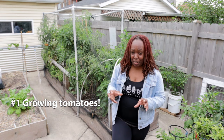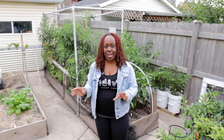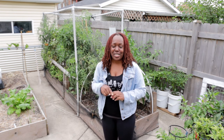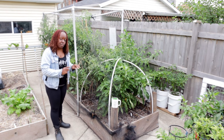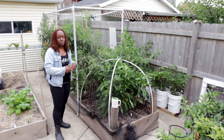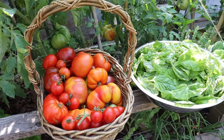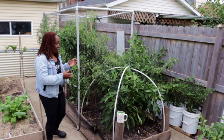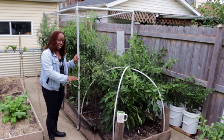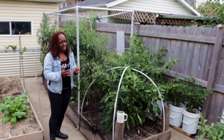Tomatoes. Tomatoes in general went really well for me this year, which is so great because last year was a struggle year for tomatoes. But more specifically, where I planted tomatoes this year — I ventured away from growing them in the beloved cage on the other side of the garden and I'm using this space instead. This garden space in particular has done well for me over the years. I've never grown tomatoes here, but it has produced year over year. I was concerned about these fruiting crops, specifically tomatoes, and whether laying on top of this patio would it be enough for them — would the soil be rich enough to feed them throughout the season?